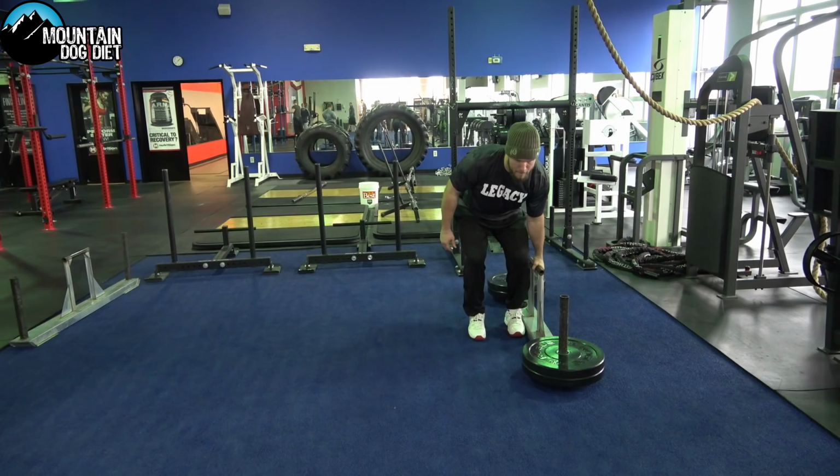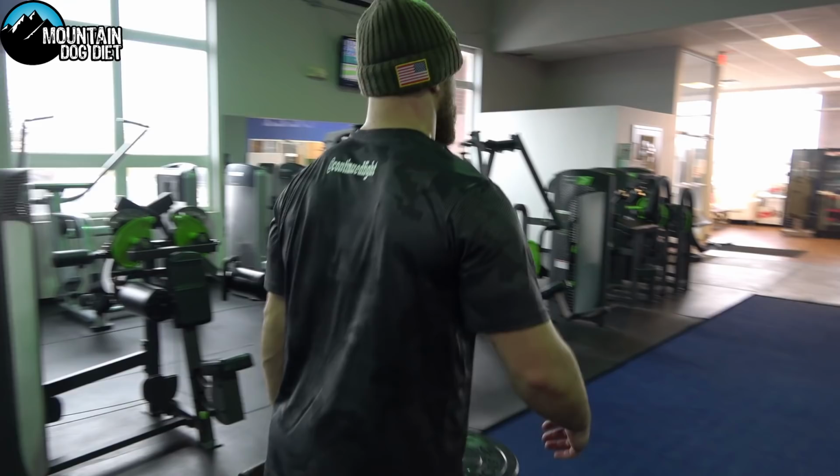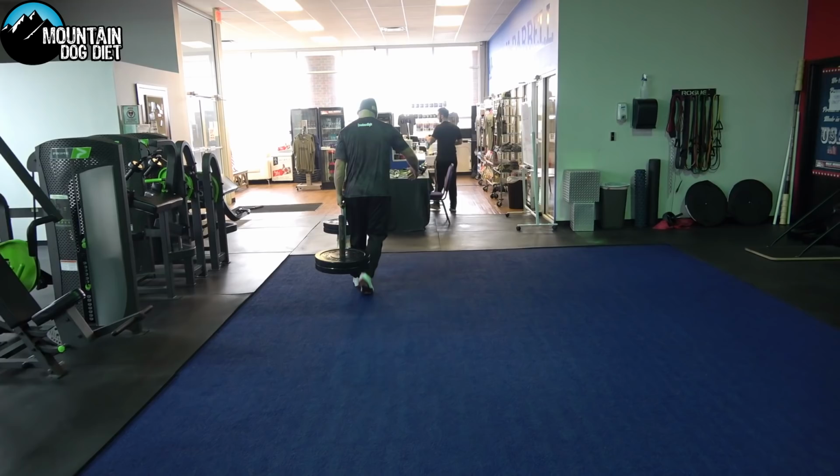So we're doing 3 sets here. I got a little sloppy on mine. You could see at the very end, my form got crappy. See how straight up and down he is? We're walking about 30 yards. And other arm on the way back.